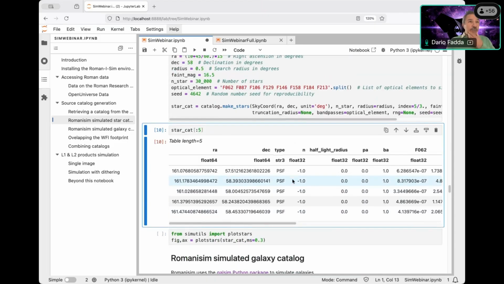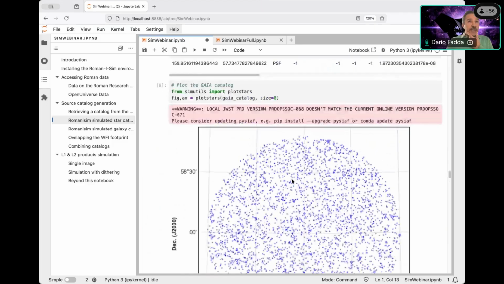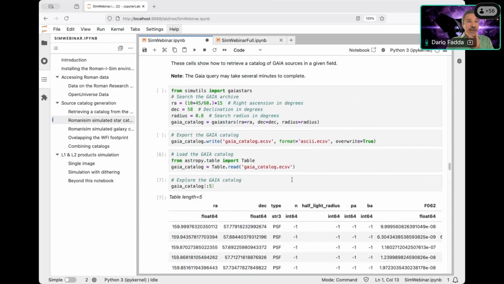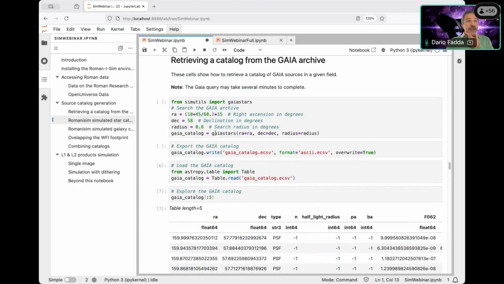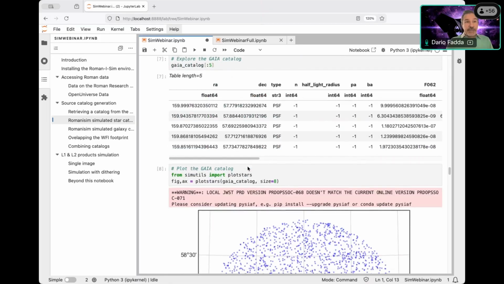I forgot to mention that in the routine that I mentioned before, so for Gaia, this Gaia stars that I put together in your simultaneous.py file, this routine contains also a step where the Gaia catalog is read and put in the format that is readable by Romanized Sim.